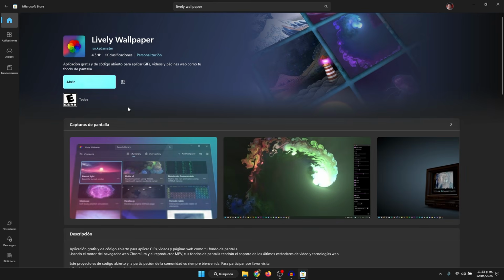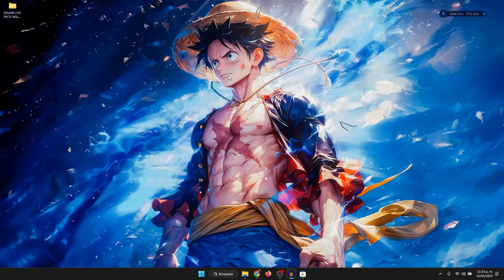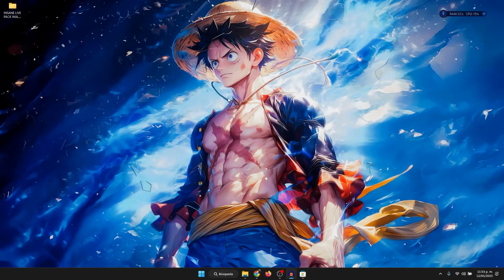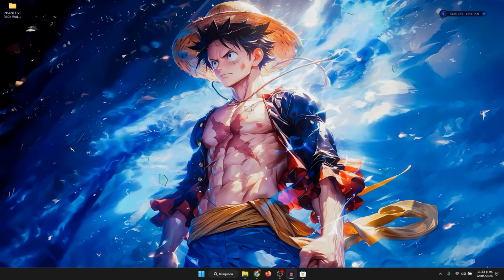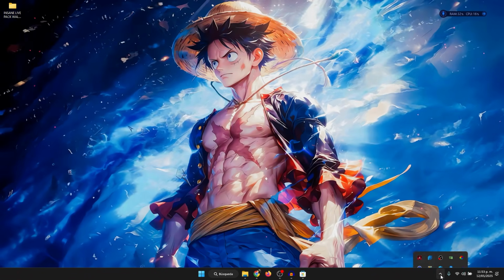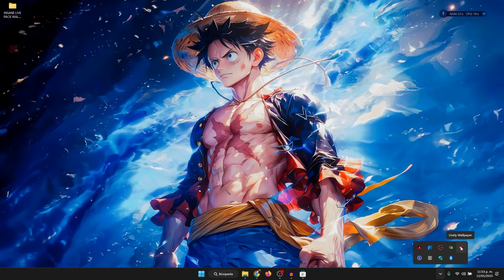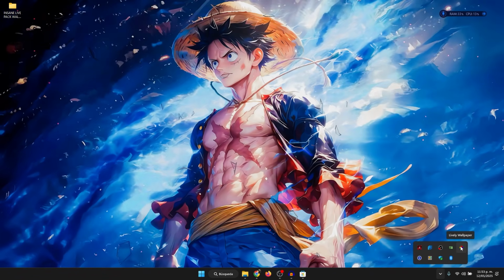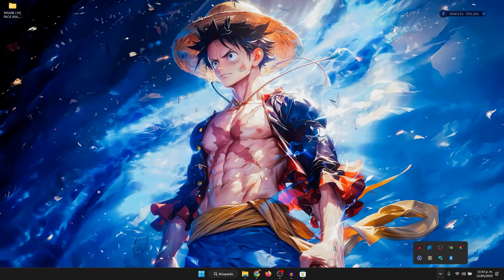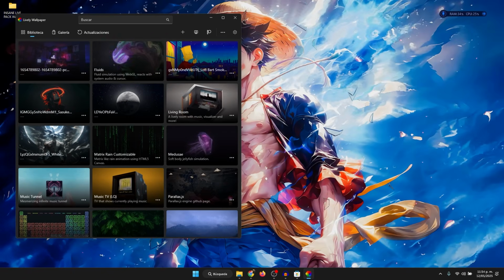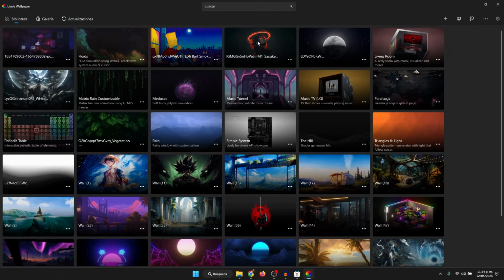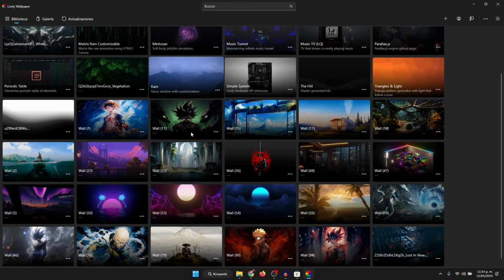In my case, I already have it downloaded, obviously, on my computer. That's why I have this fluffy wallpaper set on my desktop now, which looks pretty amazing. So, in this case, what I'm gonna do is open the application. I have it here in the taskbar, okay? This is where Lively Wallpaper would be. I'm going to double-click it to launch the application, and now we'll see how it works. In this case, here is the application. Let's maximize it, and this is how it would look.